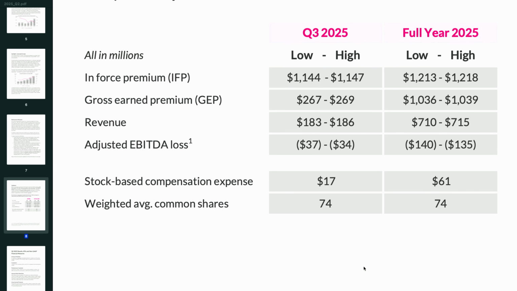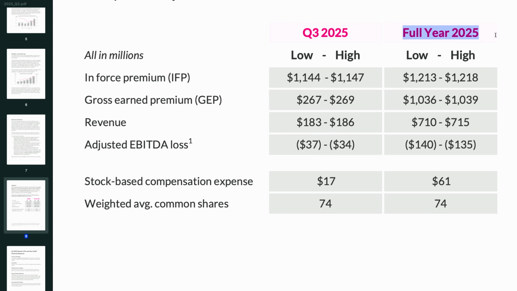Okay, a few reasons. First of all, let's look at what they are actually guiding for the remainder of 2025. So far, we've had 2 quarters, Q1 and Q2, and we have a projection, a guidance for Q3. So let's have a look at what their guidance says. Okay, so here we are in the shareholder letter of Q2 25, and we can see that they are guiding for an adjusted EBITDA loss of around 35.5 million in the third quarter of 2025.